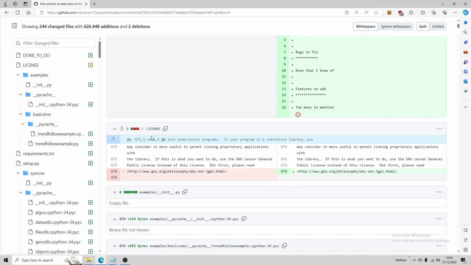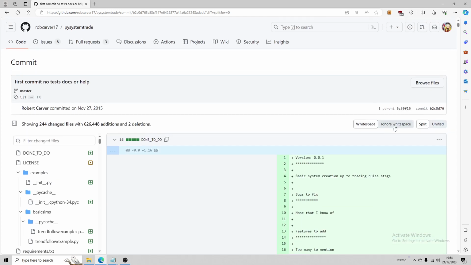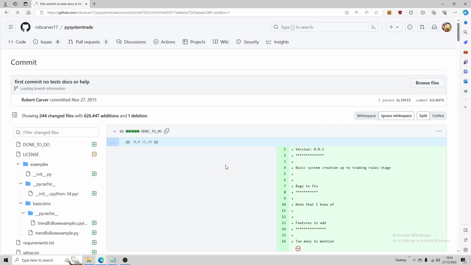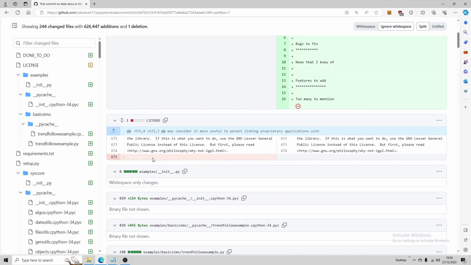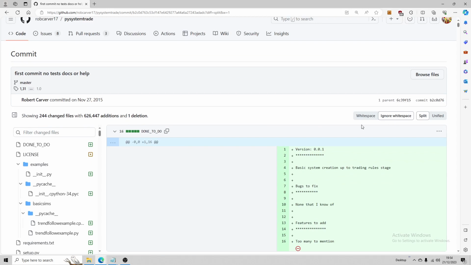The file license was changed as a result of this commit. You've got a couple of lines in red on the left, before, and a new line in green on the right. But now, ignore whitespace. It's a bit simplified. Now it's just showing one white line was removed, really. So just a visualization preference to be aware of.